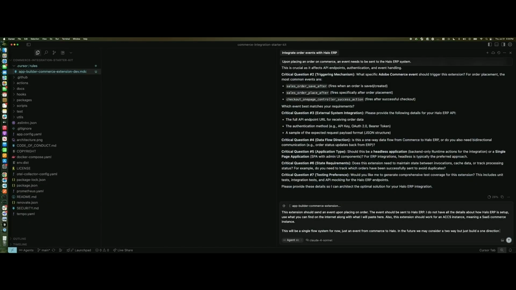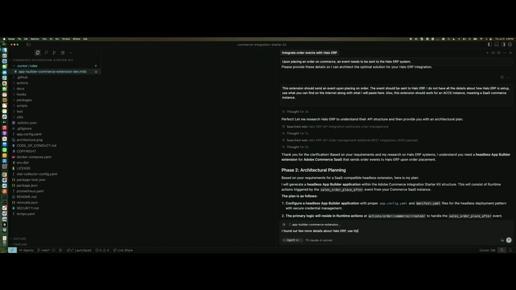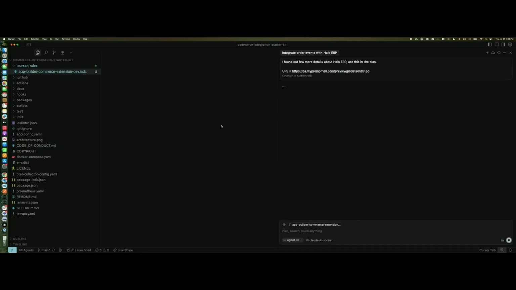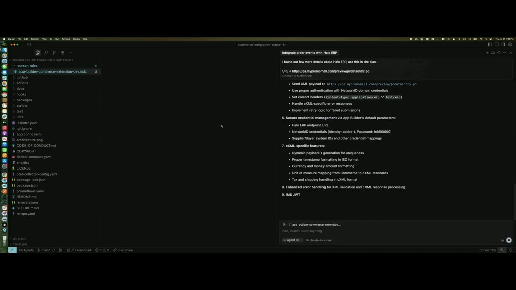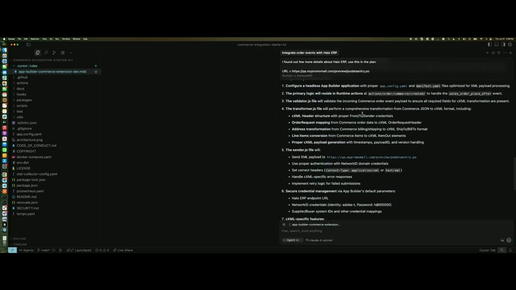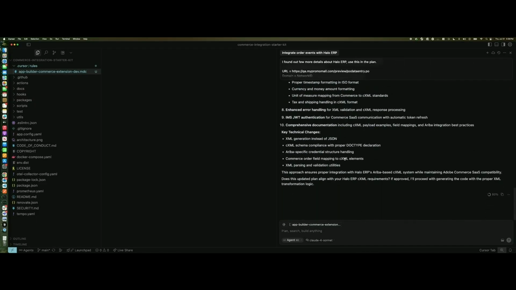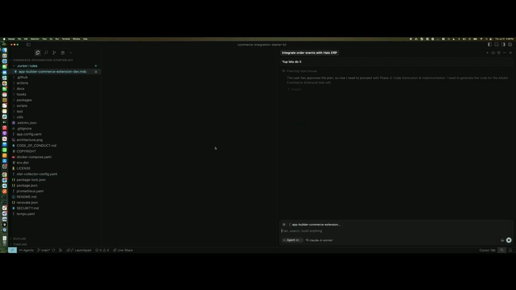Once we give it all that information, it's going to give us a certain plan that it was thinking of to move forward for code generation. We have to verify this. And in this case, I'm comfortable with the plan that AI has given me. So let's actually move forward with code generation. I'm going to instruct it to move forward and then start creating all this code.